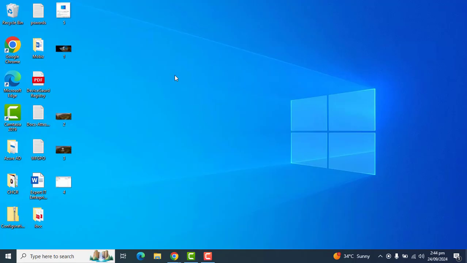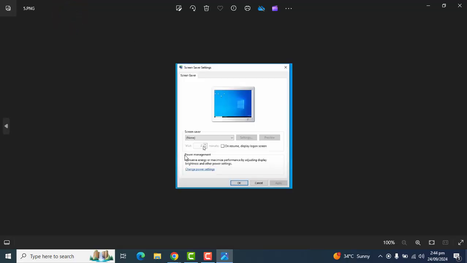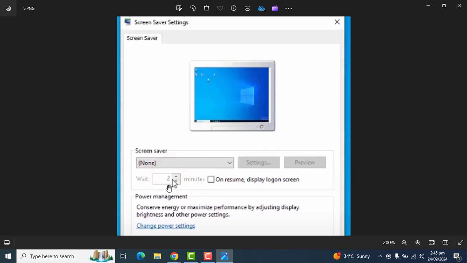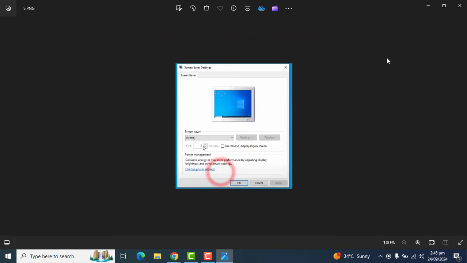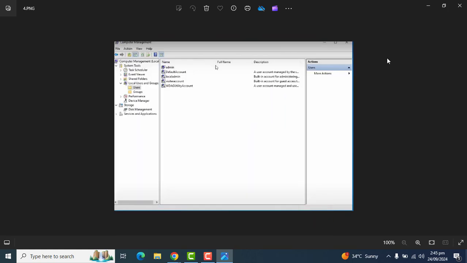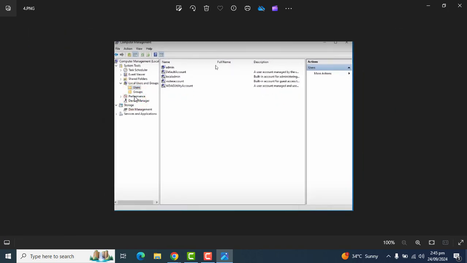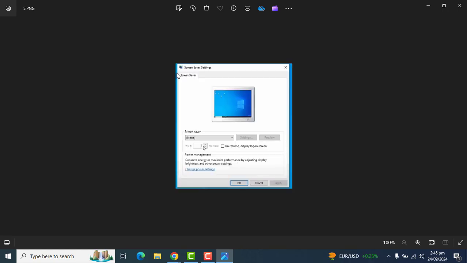Okay. I've gathered some screenshots for you. Once the device gets synced with Microsoft Intune, you will find that we have defined the screensaver time of 2 minutes, right? You will see 2 minutes here. Let's go to the next screenshot. Yeah, if you remember, we have defined a local admin account to replace the name Administrator account, and for guests we have defined the Visitor account. You can see here, right? Once the devices get synced, these settings will take effect on the computer.